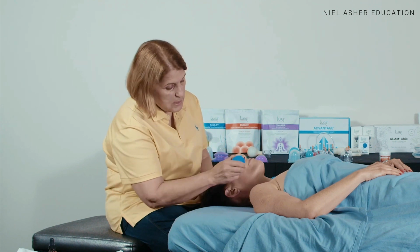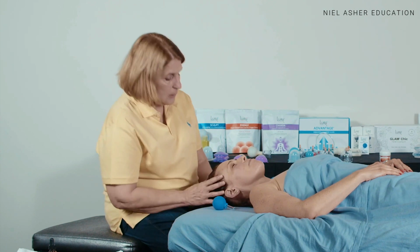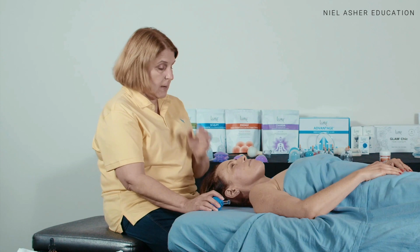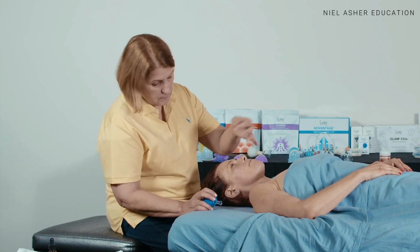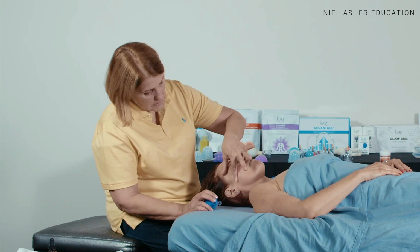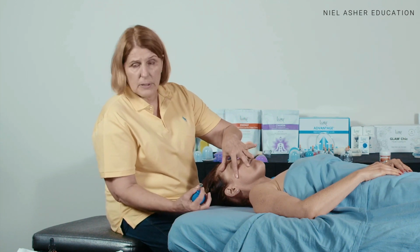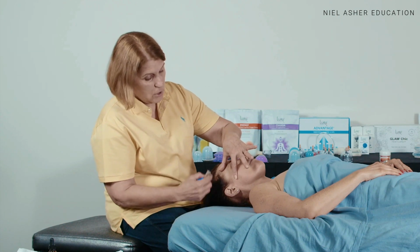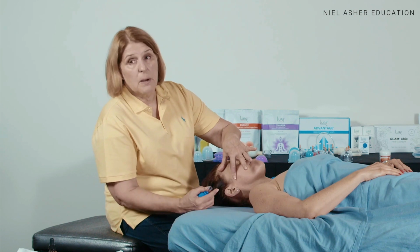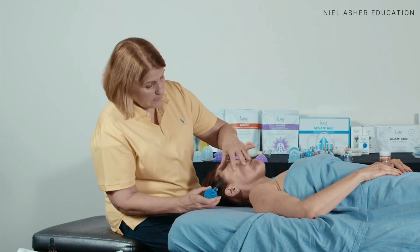So you use these cups to actually contour your client's face. She's a little red here, so we're going to leave her alone in that area. But that's a great way to work on any type of puffiness around your eyes. Next, we're going to come up on either side of the temple. We were talking about contraindications before. Generally, we always told you that you don't put a cup on the temple. Moving cups are okay. You just don't want to put a stagnant cup on the temple.